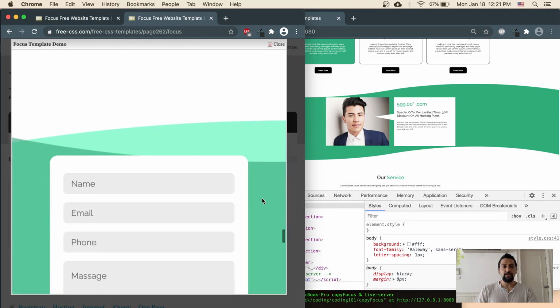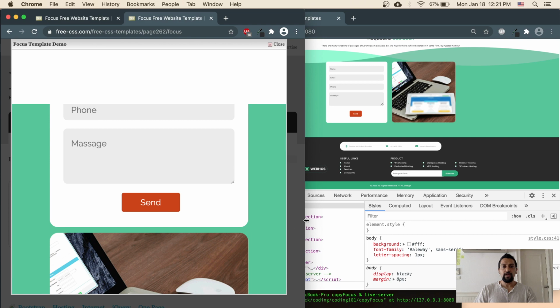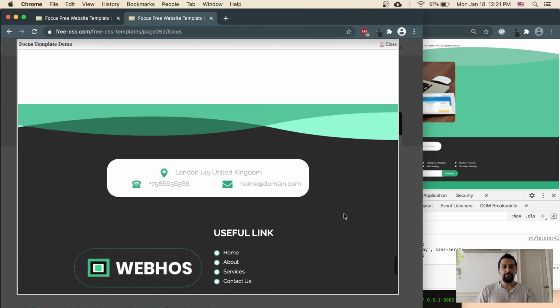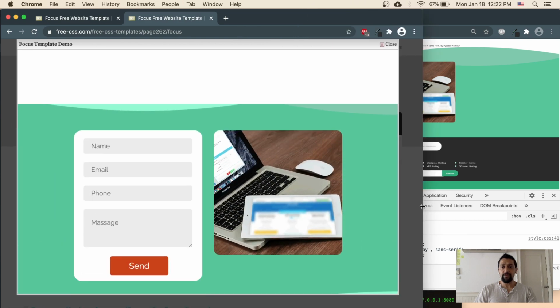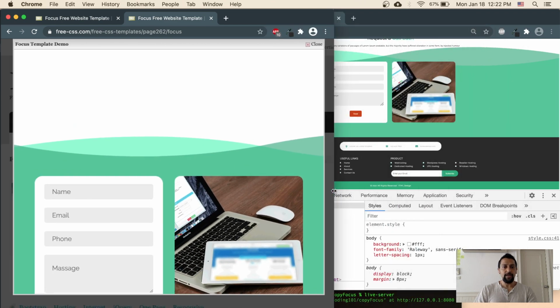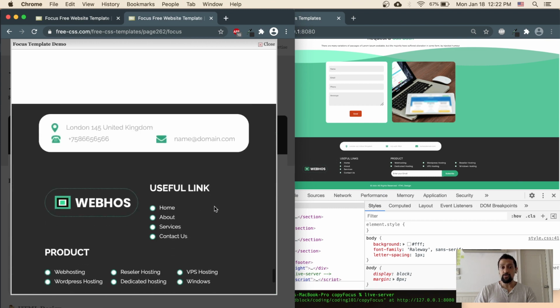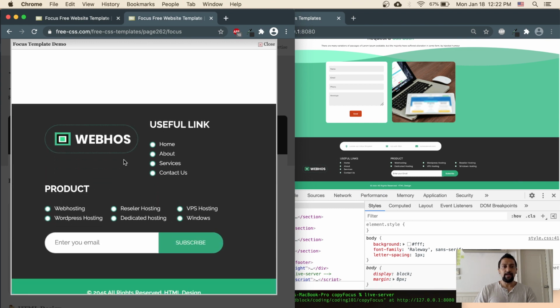Same thing down here with our contact form. Our contact form is here, and now as we get smaller, as we get bigger, we see this is the original. And if we go smaller than normal, we'll see the contact form moves above our image, and the two go from side by side to stacked.